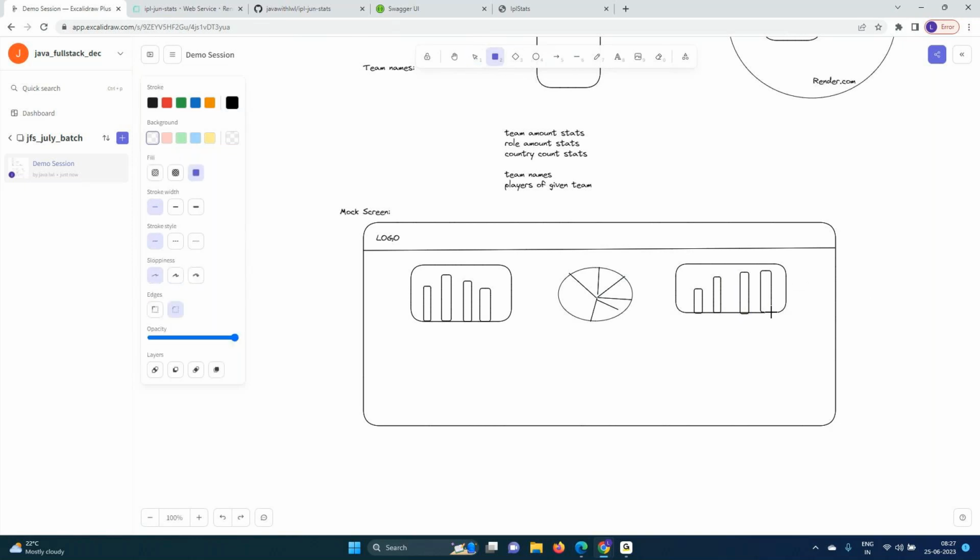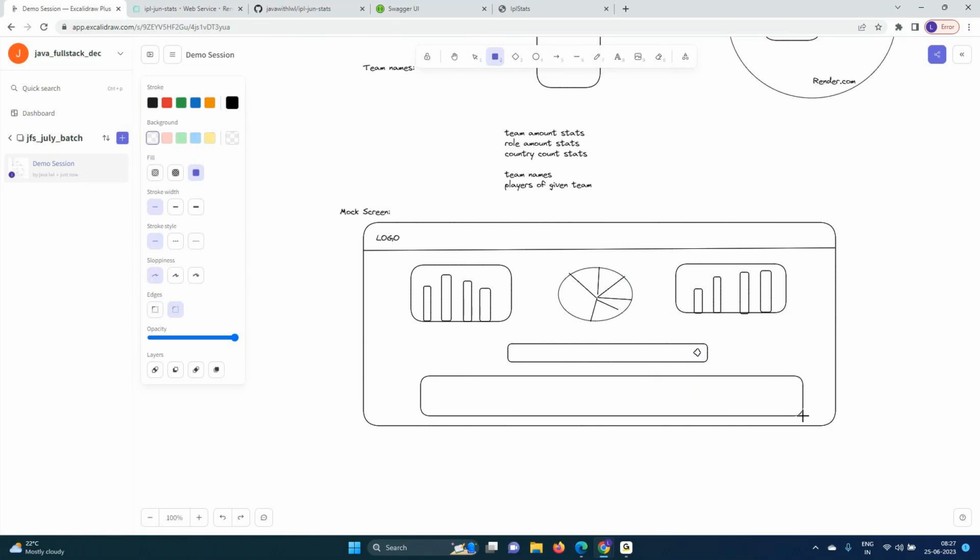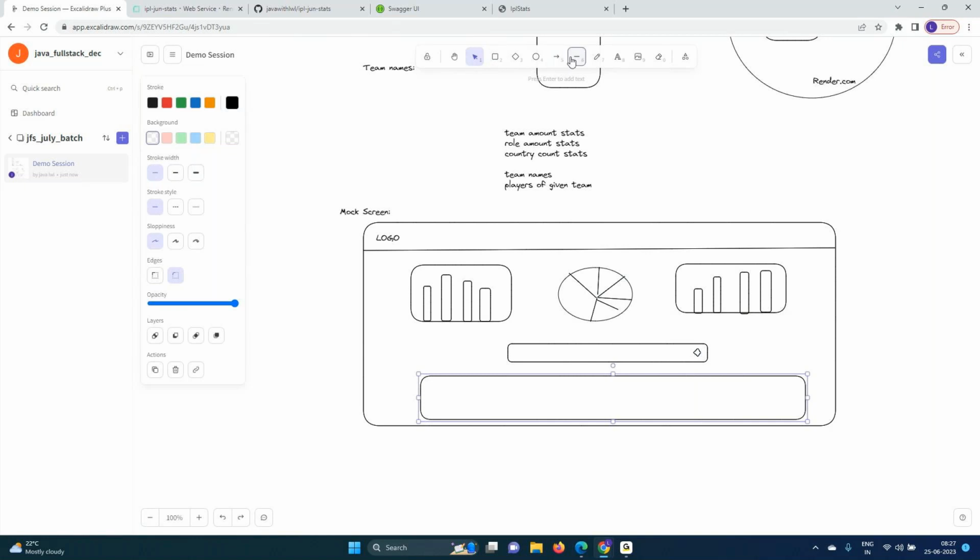You display it as another column. Now the fourth one, where we are going to say, hey, can you give me the list of all the teams? What are the teams it is having here? You give me the list in a drop down. Whenever I select a particular team, you give me the list of player details, who the players are and how much they are earning. This entire player detail we want to display here.